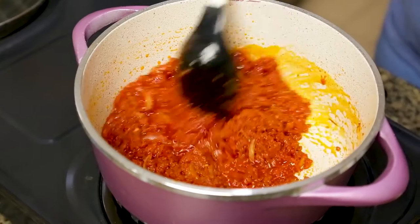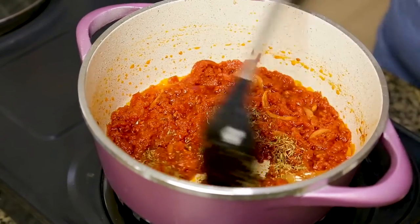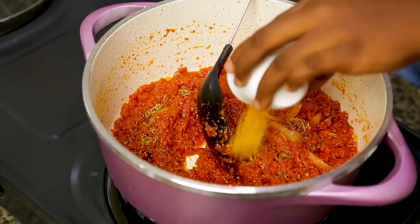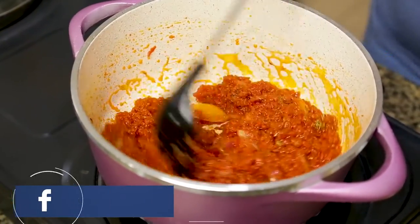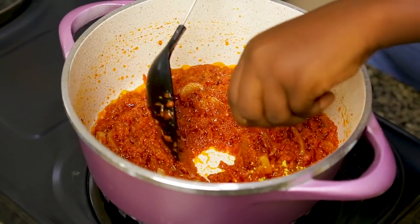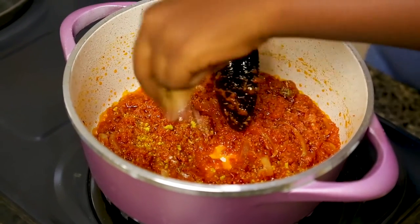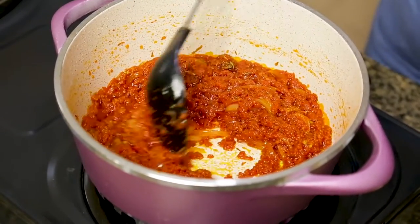Okay guys, so I can see it's almost done frying. So now I'm going to add my spices. I'm going to add some thyme. Some curry. So turn it in, mix it, and then I'm going to add only one stock cube and a tiny pinch of salt, because the fish that I've already boiled and deboned has salt in it, so I don't want to over salt my food. No one likes too salty food.